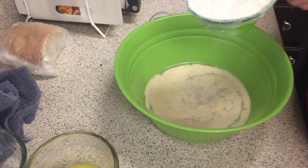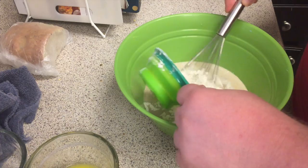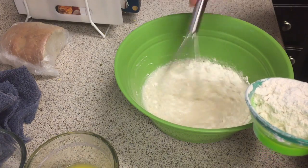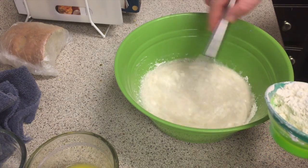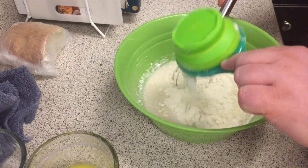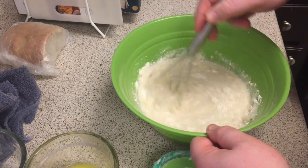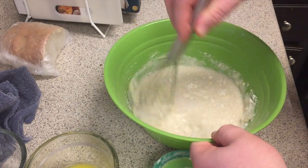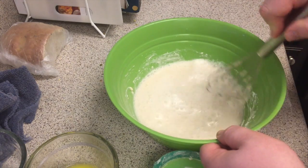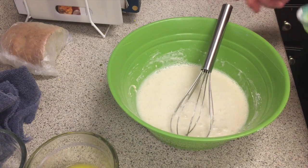And at this point, we'll go ahead and add our flour, or start to anyway. Go 1 cup at a time. I usually start off 1/2 cup at a time. Whisk it until it's nice and incorporated, then add the next 1/2 cup or cup, depending on which way you want to do it, and just go like that. It's going to become kind of pancake batter consistency, and at this point, if you wanted to add anything into it, such as herb seasonings, then you would go ahead and do that now.